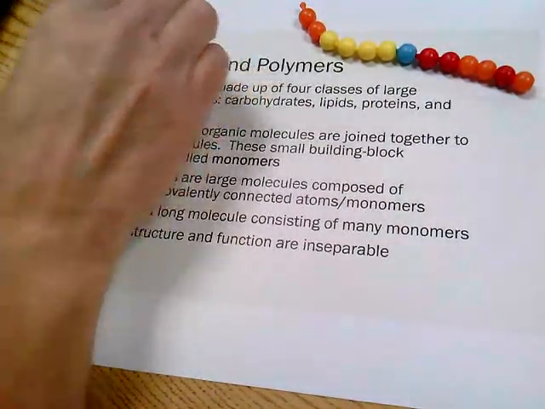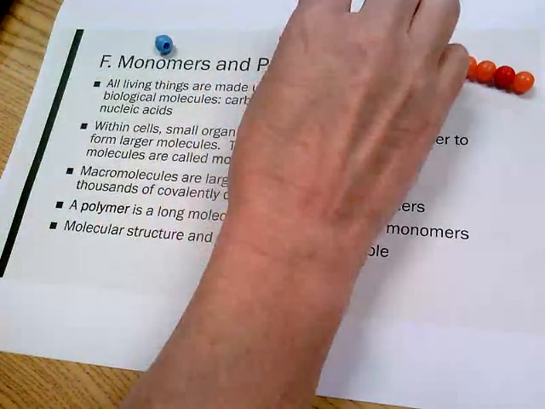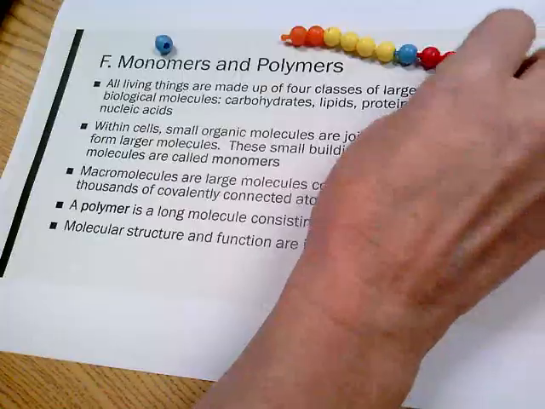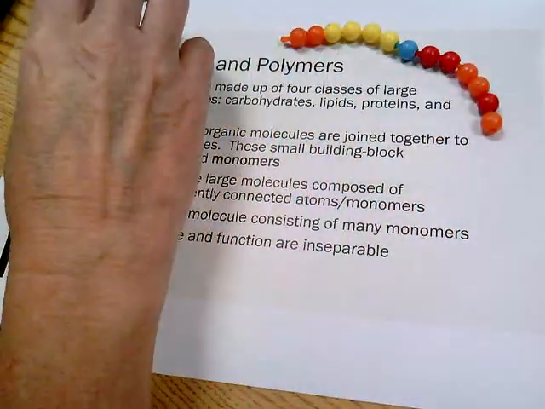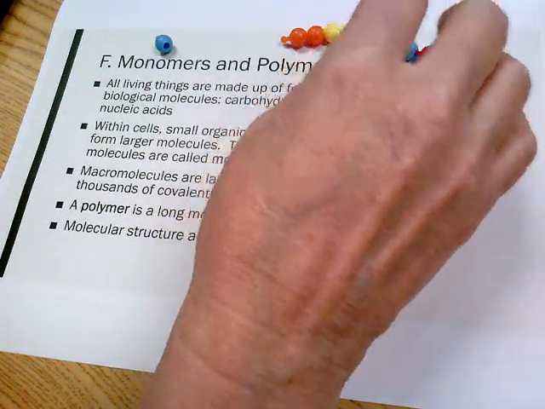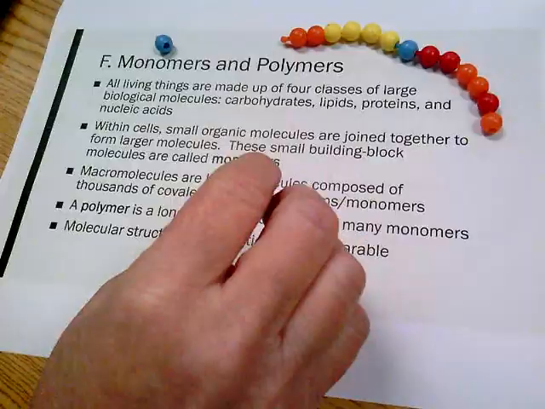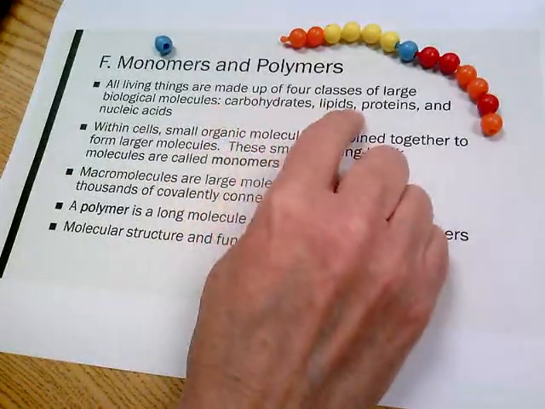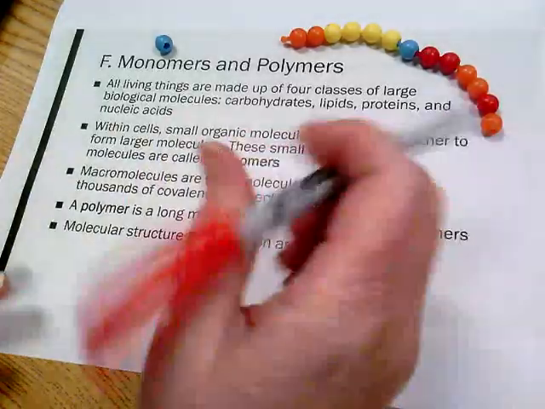Monomers are the building blocks. These are the simple forms of these organic compounds. And they like to form the complex forms because we're very complex living things. Okay. Monomers, the simple; polymers, the complex. All living things are made up of only 4 classes of this. I always like to say the cho-cho-chon-chomp. Carbohydrates, lipids, proteins, and nucleic acids. You'll see with the cho-cho-chomp. Well, I'm doing it now.